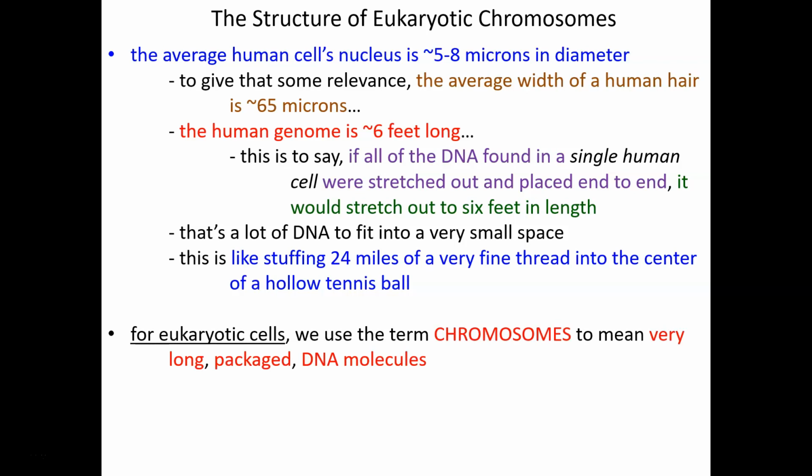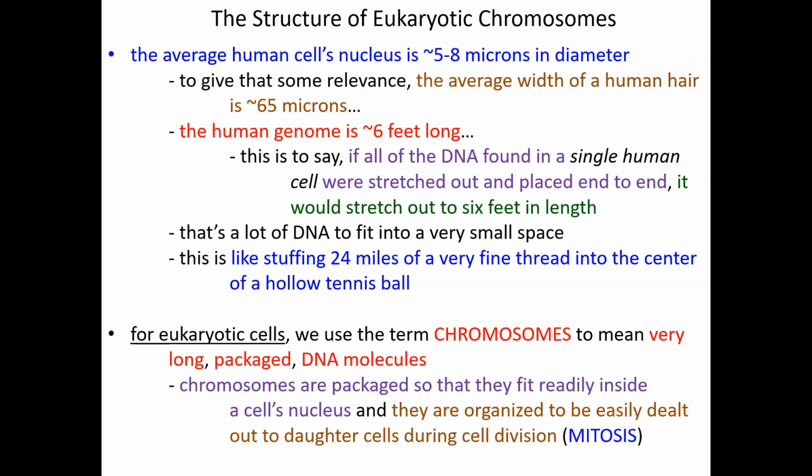For eukaryotic cells, we use the term chromosomes to mean very long, contiguous, single molecules of DNA that are packaged, that are condensed in some way. And chromosomes are packaged so that they can fit inside a cell's nucleus. They're organized so that the cell knows exactly how and where to access genes. And again, it's going to be reversible so that those genes can be accessed when needed. And that means access for replication, so the genome can be copied, for gene expression, like we'll talk about near the end of this lecture, and also for DNA repair. As DNA becomes damaged and mutated, we need to access those regions to fix them.